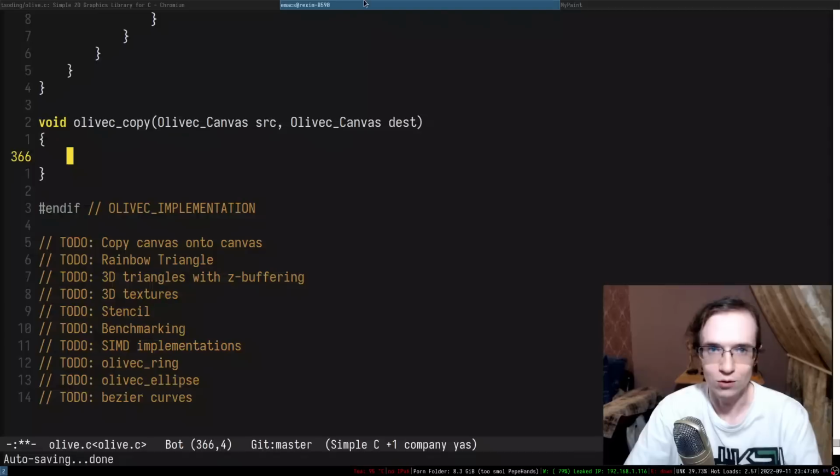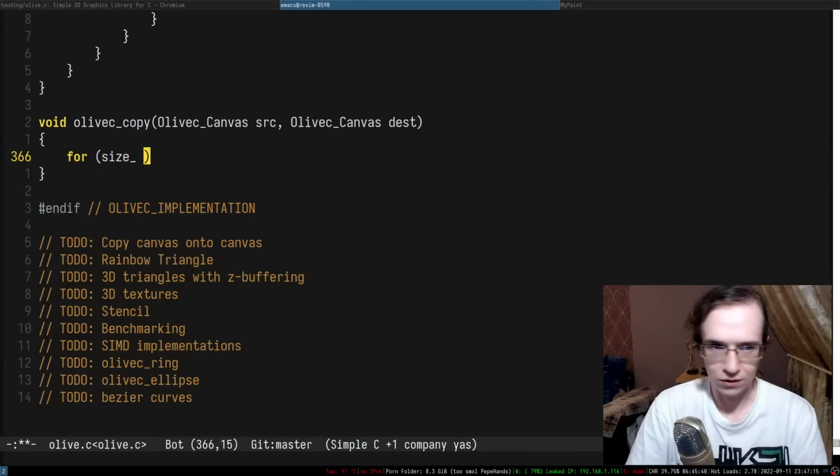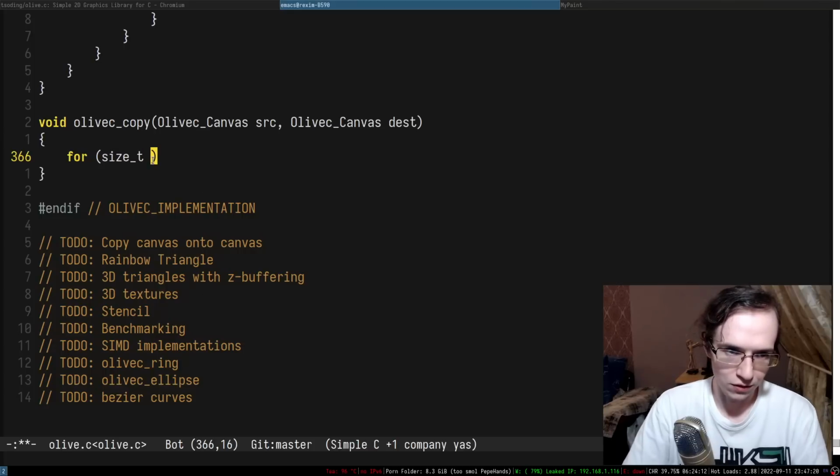Alrighty, so let's go ahead and do that. I have to keep my eye on the camera because it can die at any moment, unfortunately. So, we're gonna iterate the destination. Can you hear the music? Yeah, okay, the music is there.